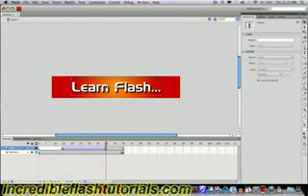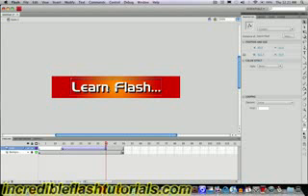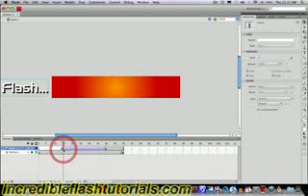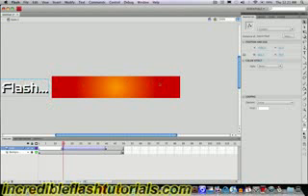Go ahead and go to frame 40 on your timeline and select your text symbol and check out its y-axis position. It's on 10.0 when it's here. Let's go back to frame 15 and click that. You'll notice that the y-axis is not the same. Again, we're changing the x-axis of this and not the y-axis.